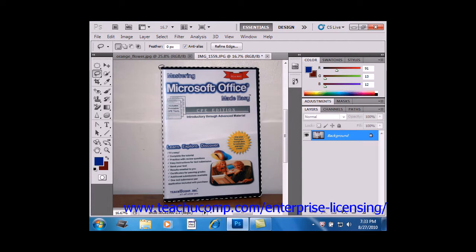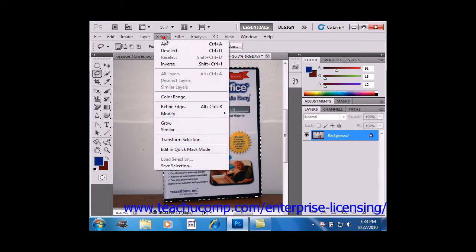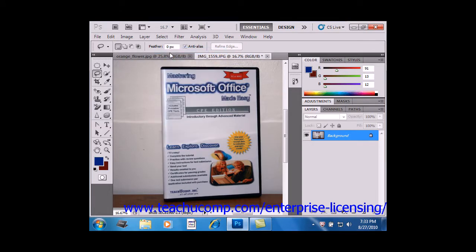Now to use the polygonal lasso tool, let's look at that. Let's select and then deselect. You click that in the toolbox to select it. And then once again in the options bar, you can select the type of selection that you want to make, just as you did with the marquee tools. Now to use this tool, you just click from point to point where you want to draw a straight line. So that's all you draw with this, is a straight line.